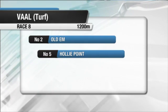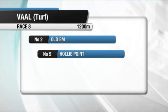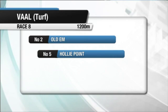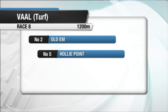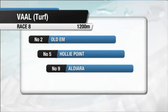All right, there's a few dangers. The lightly raced number 5, Holly Point, with JP van der Merwe at 22 to 10. Well, it's only had the 2 starts and won both of them. Certainly impressive on debut, but there have been no winners out of that form line from 13 runners. Then they gave it a spell and brought it back in April, and it went on to win by the shortest of short heads there. So certainly a horse on the up, a beautifully bred individual, and there could be more to come.